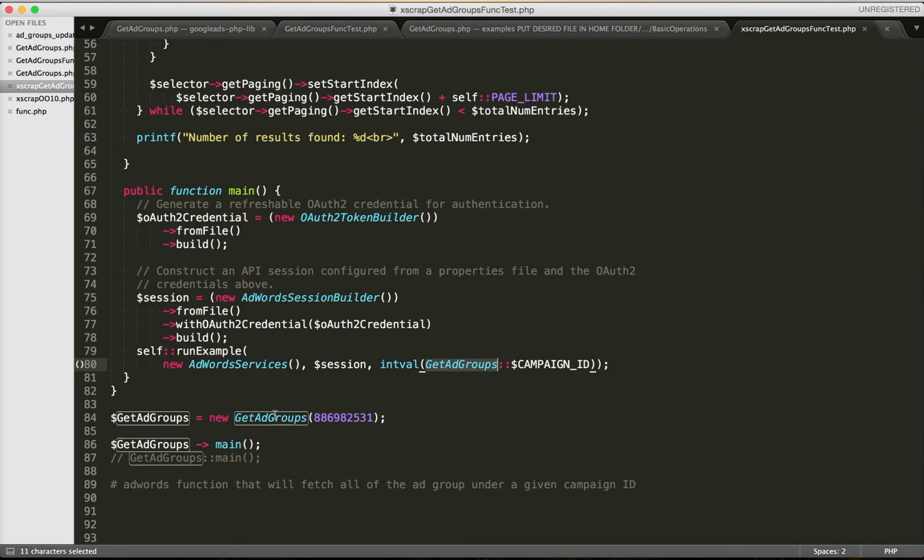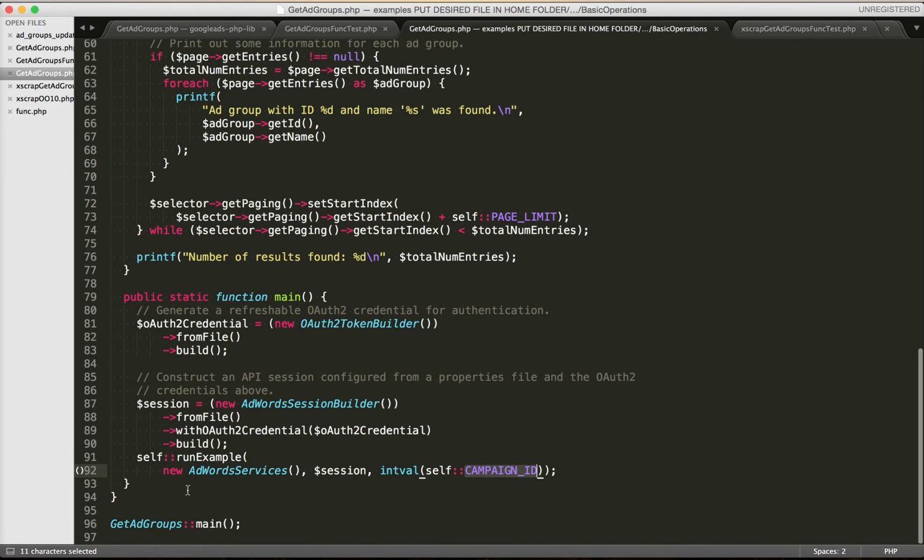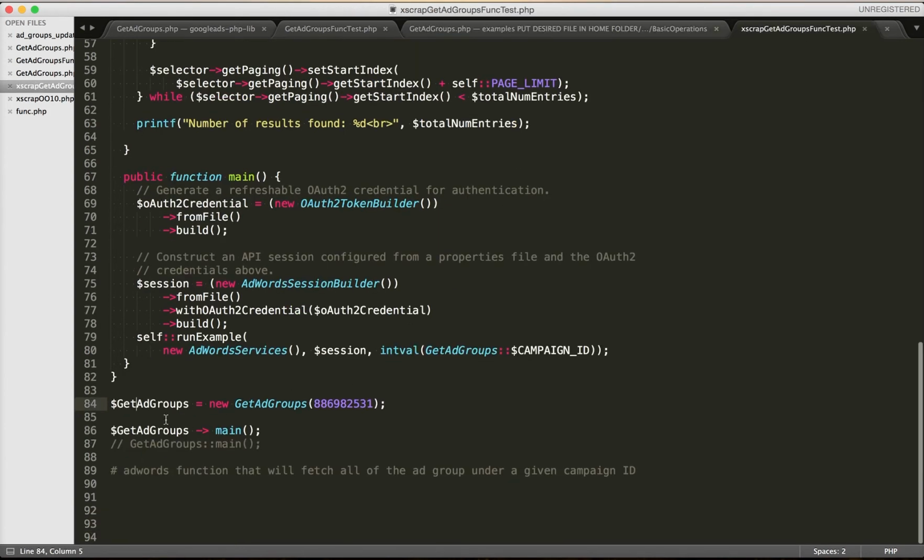And here towards the bottom, as we remember in the previous example, it was something that was executed at the class level. So we didn't instantiate anything. We just executed the static method. And here we're not doing that. What we're doing is we're going to create an object based on the class get ad groups, into which we're going to pass the campaign ID.